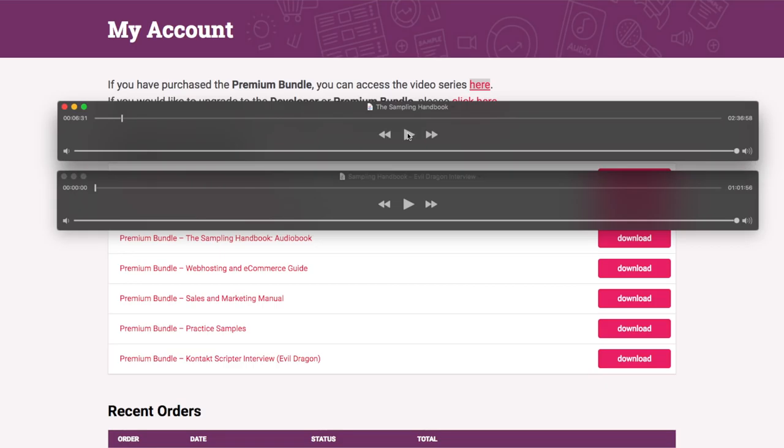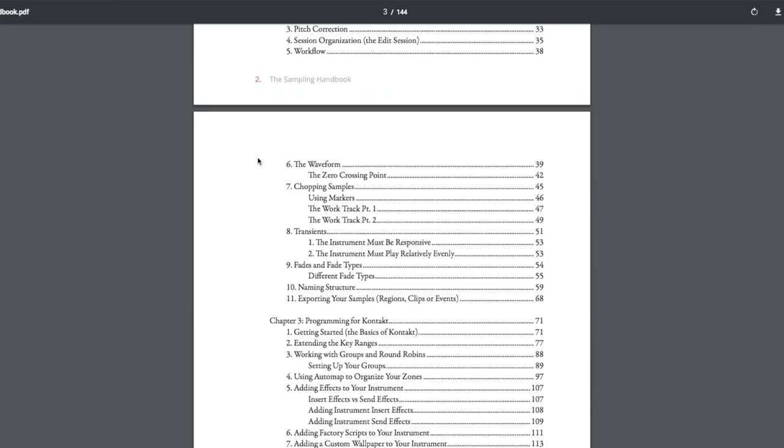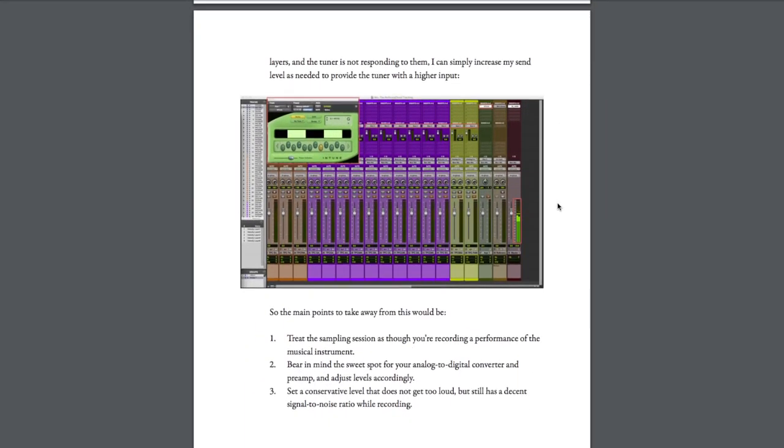And Marcus is talking from his experience, and he's talking as well about a lot of the instruments that he's made for Bad Cat Samples. And he talks about the successes and the points where he's made mistakes and how he's got around that. He talks about the workflows that he's developed that he's sharing in great detail. And if you follow this audiobook in relation to the handbook, Marcus has included loads of images that help illustrate each point that he's talking about.